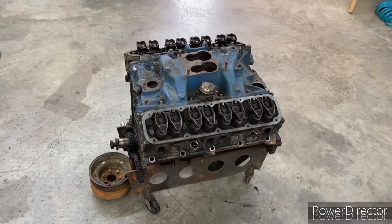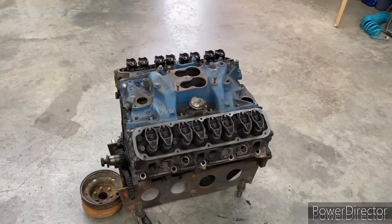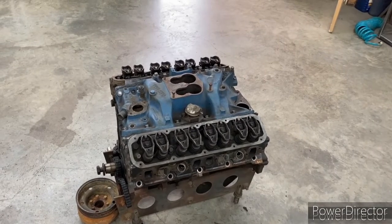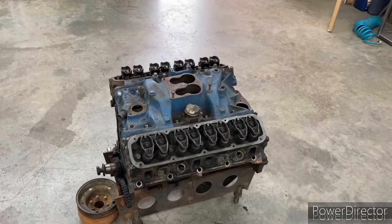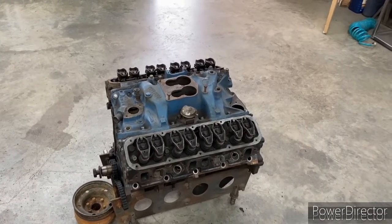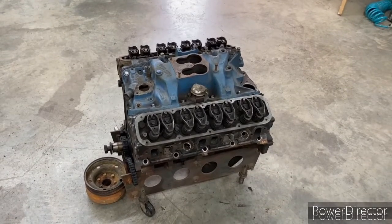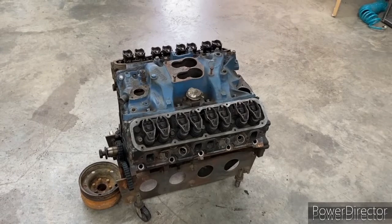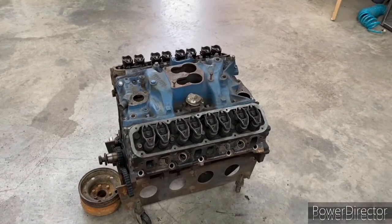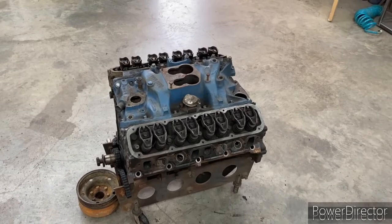The second thing I wanted to do was bore-stroke the engine and increase the compression. I toyed with the idea of getting a stroker kit that's race balanced, but there again you have about $2,000 for the stroker kit, plus dollar exchange and shipping. Looking back at the drawing board, the kit I was looking at had the same factory rod length as the stock engine. So really I would be paying all that money for the same rods, bearings, and crankshaft that I already have right here. The only difference is the pistons to increase combustion. So I decided just to get a set of pistons instead of the whole stroker kit.